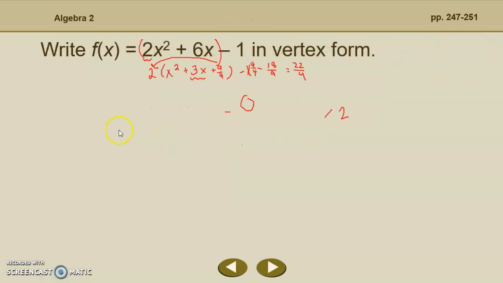All right, let's do another quick review on how to put this in vertex form, and there is a typo on this slide, so you'll see that in just a second. First, we're going to bump the constant. We know that we can't complete the square if we don't have a leading coefficient of 1, so we factor out that 2, and we get 2 times x squared plus 3x plus 9 over 4. And then we've got to balance that out. Since we added a 9 over 4 times 2 on the inside, we've got to add the opposite of that on the outside to balance it. So that's where our -18 over 4 comes through. Our 1 here simplifies to 4 over 4.